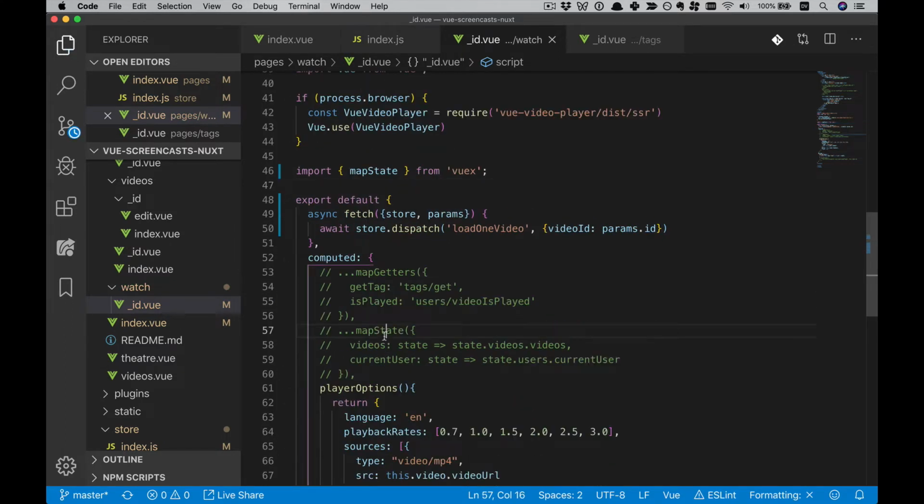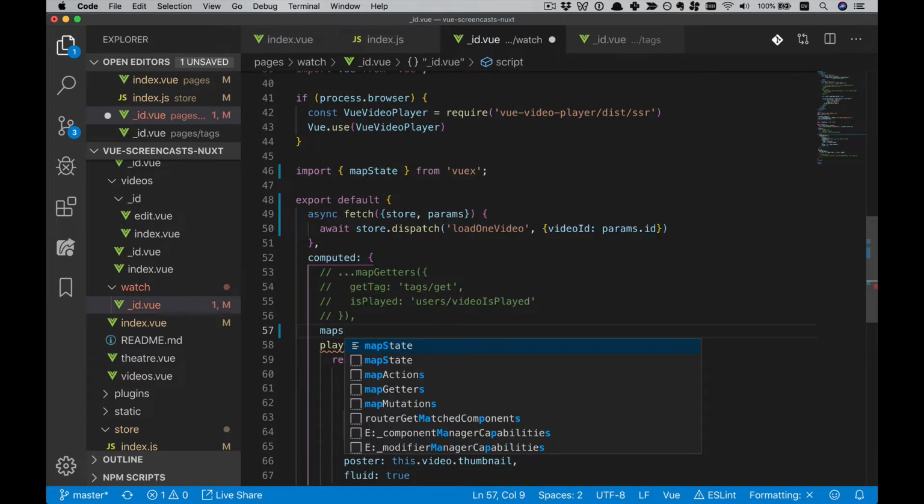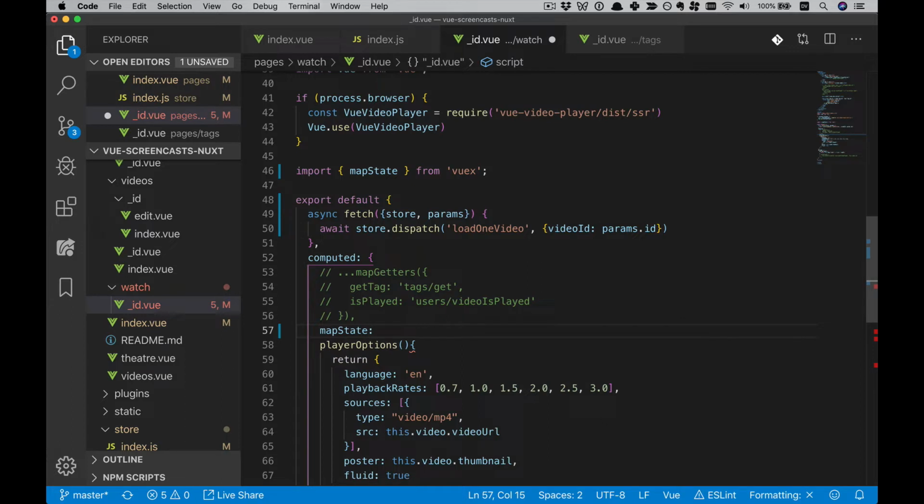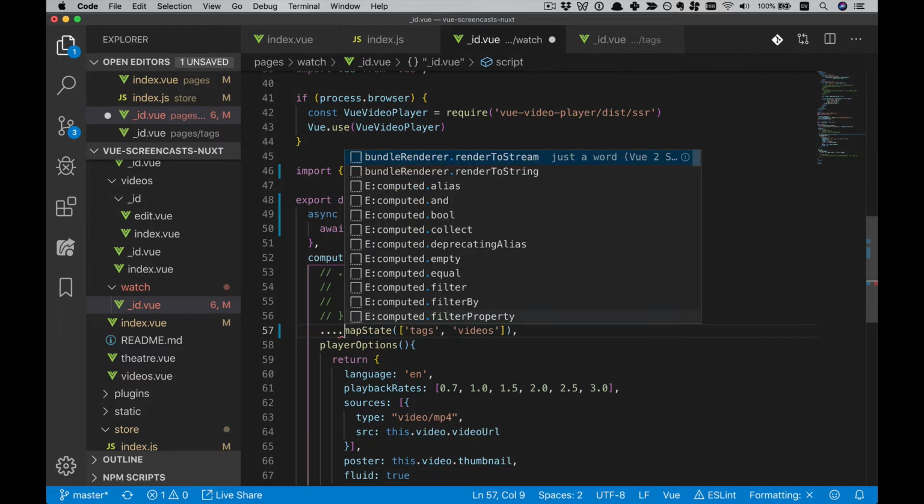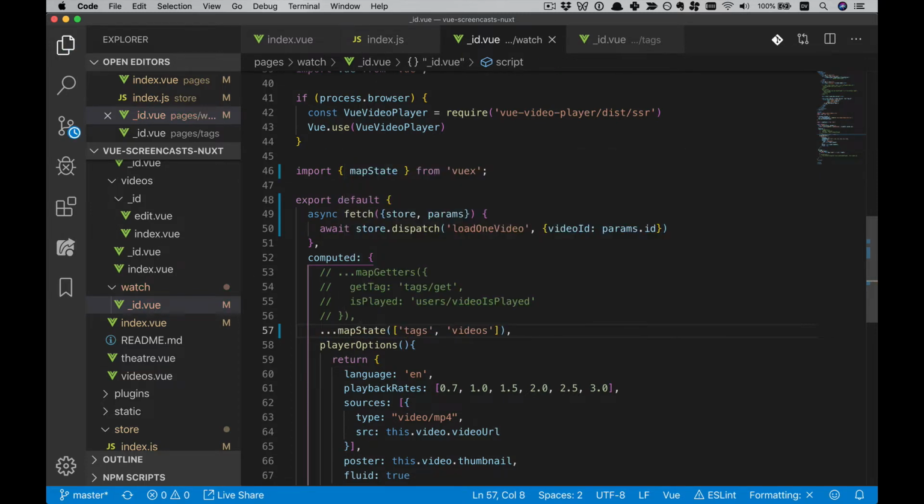And this is old mapState from when our stuff was big enough to have modules. We'll be getting there, but not in this video. So we'll be mapping the tags and the videos, and we'll also need to use the correct syntax instead of the incorrect syntax. Much better.